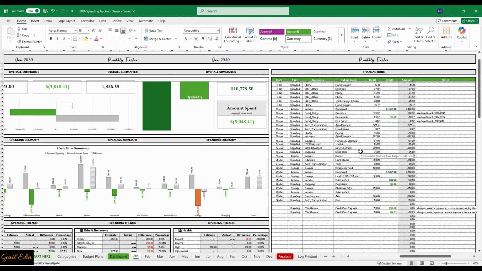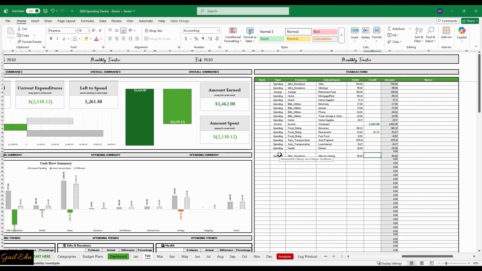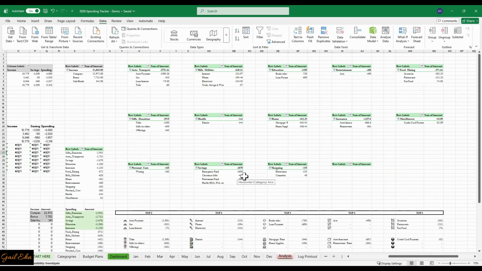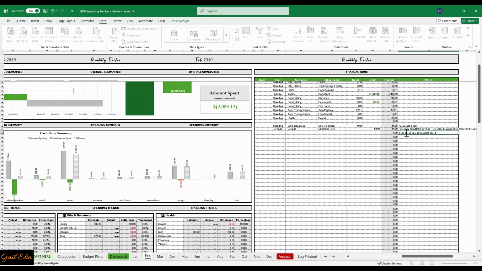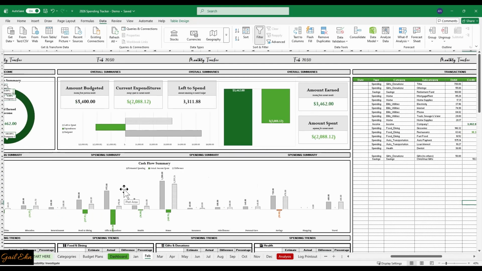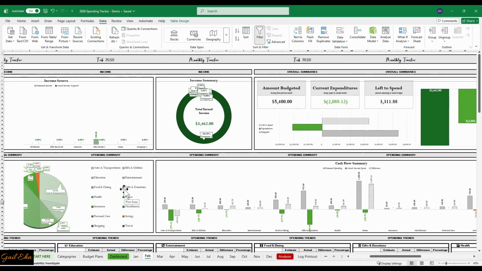So whenever you are either using your money envelopes or using a different savings account, and last thing is for those of us that want to change our currency.